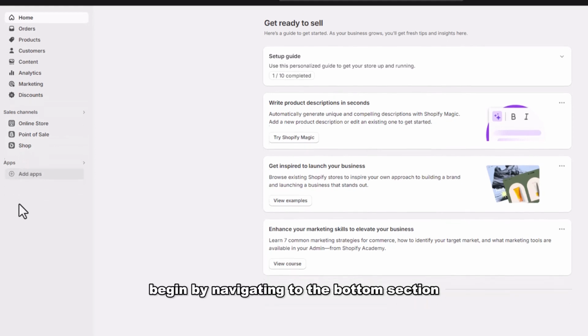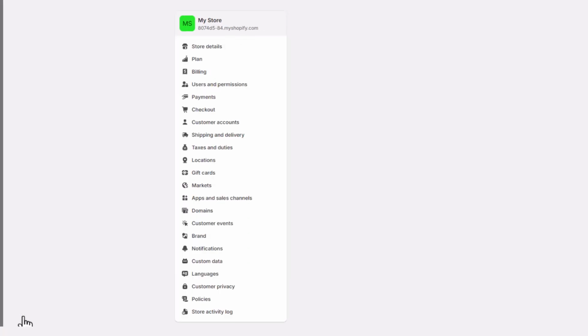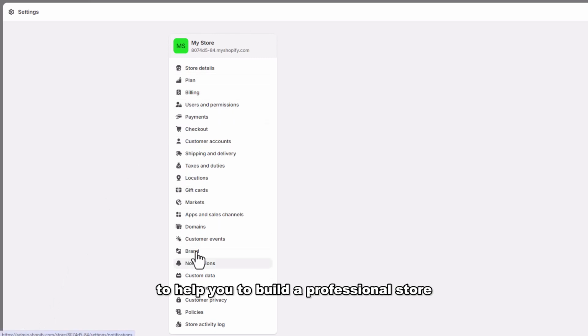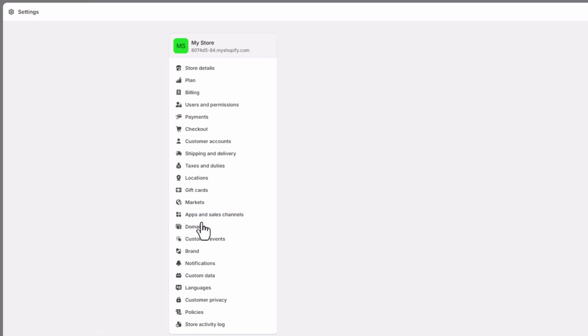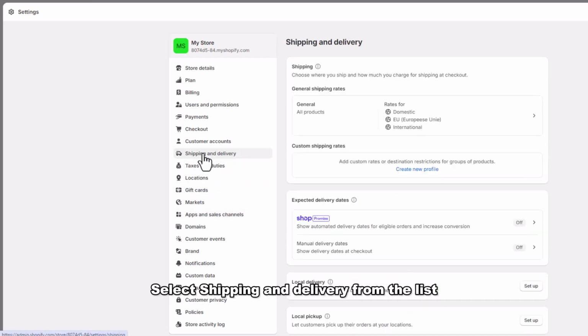Begin by navigating to the bottom section and click on Settings. This menu contains several options to help you build a professional store. Select Shipping and Delivery.